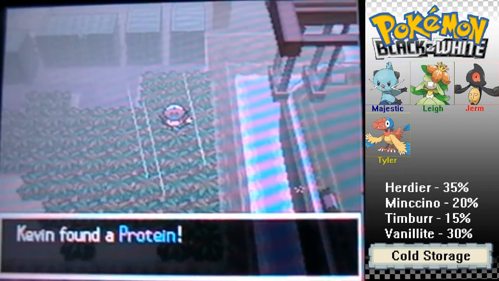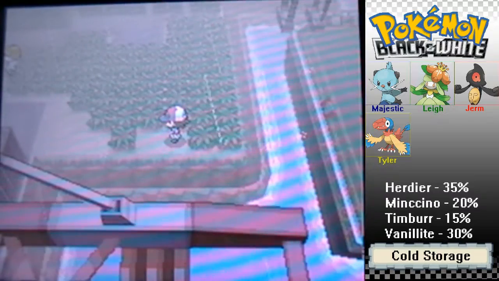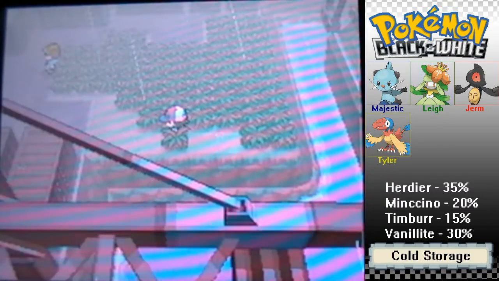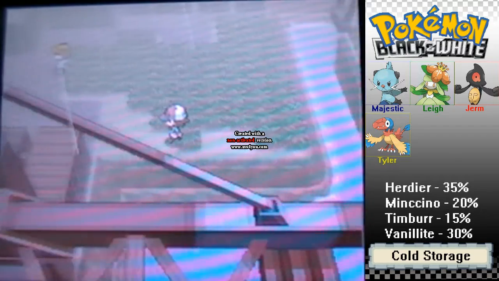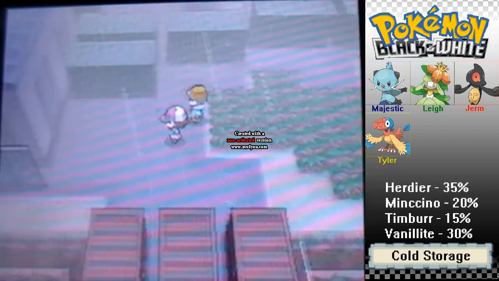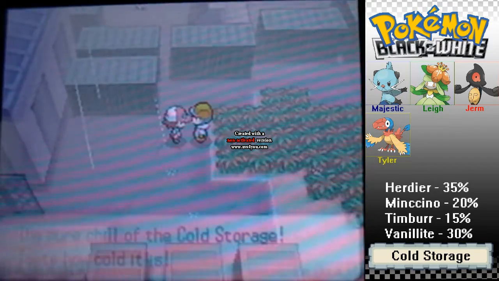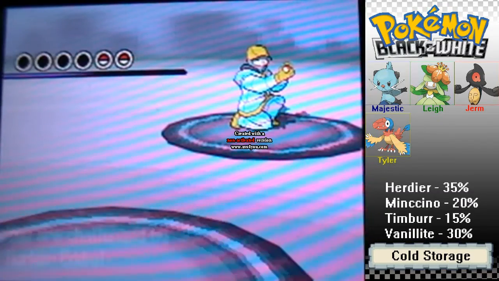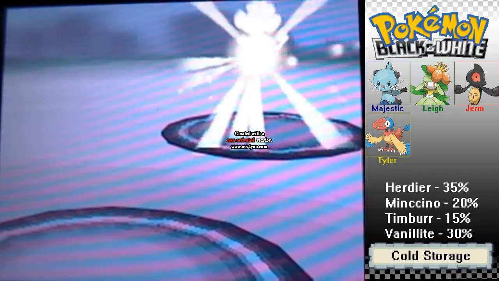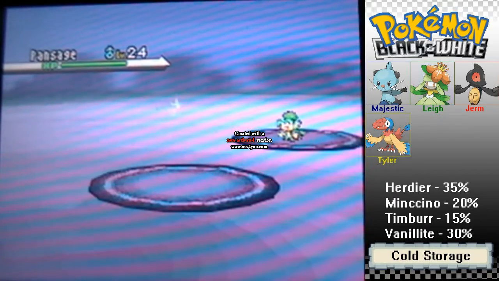So I'm going to get this item of a protein, which raises physical attack, and then get the hidden item right here, which is a dive ball, which you can't actually dive yet, but it's in the after game. So we're going to battle this worker right here. Yeah, so I think he's going to have a Pansage, yeah. So we can easily take that out with Germ, because Germ is a boss.